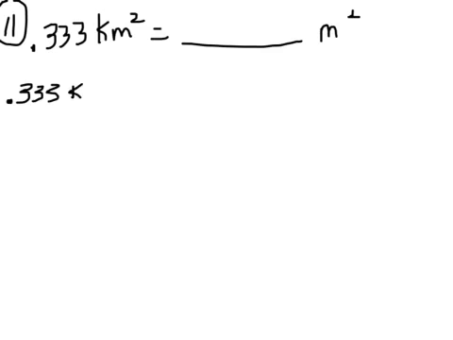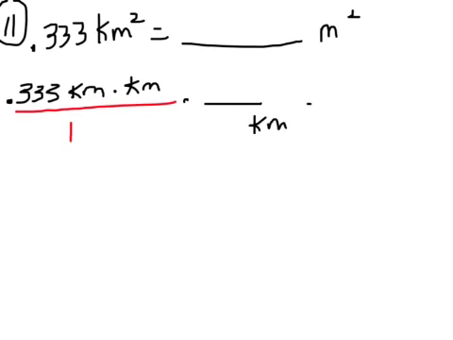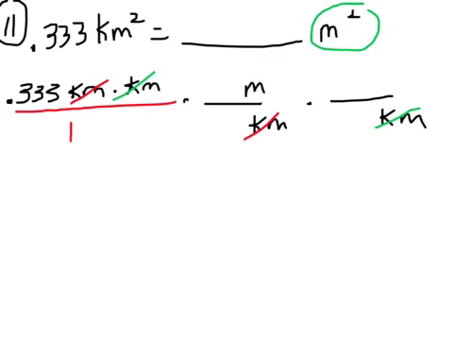I've got kilometers squared, so it's like saying I've got kilometers times kilometers. I'm going to go ahead and make this a fraction and put it over 1 just so I don't have to do it at the end. Now, if I want to get rid of those kilometers, I need 2 copies in the denominator to get them to cancel out, right? See, that one would cancel that one out, and this one would cancel this one out. But I need to end up with meters squared over here, so that means I need 2 copies of meters in the numerator.